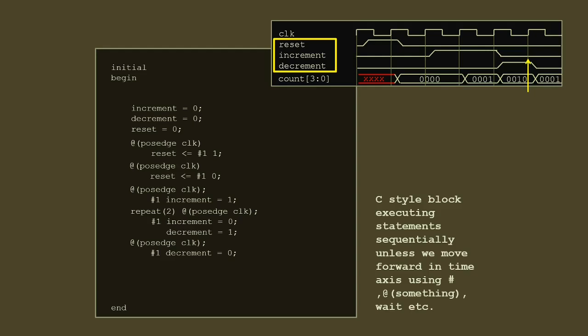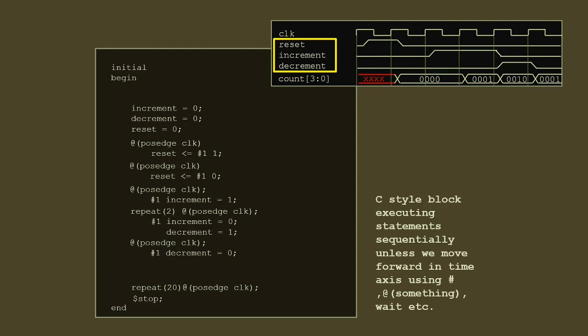I want to spend some more clock cycles to see whether there is any abnormality in the circuit, or some unknown output in the circuit. So normally what we do is we spend a few more clock cycles, like repeat 20 @(posedge clock). So I spend 20 positive edge clocks, and after that I can stop the simulation using $stop. So this is how we write a test bench.